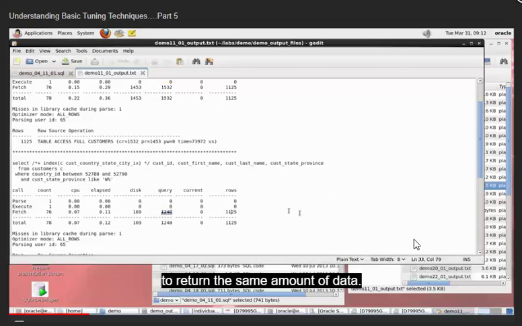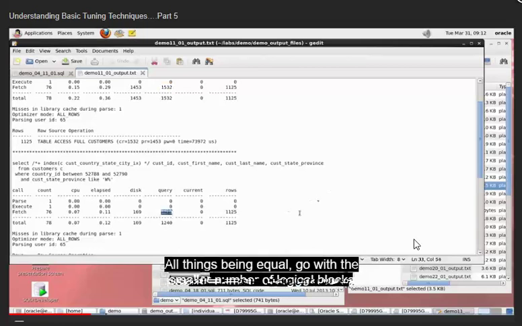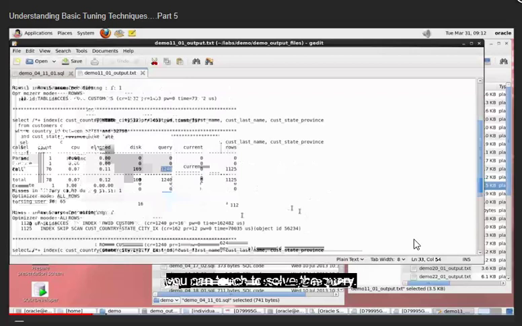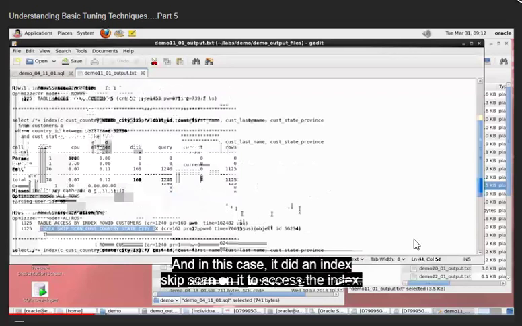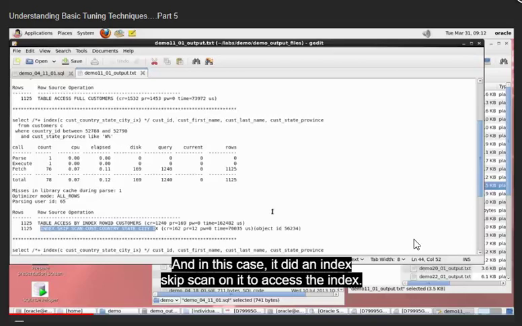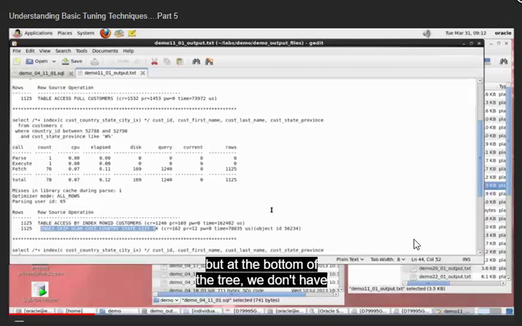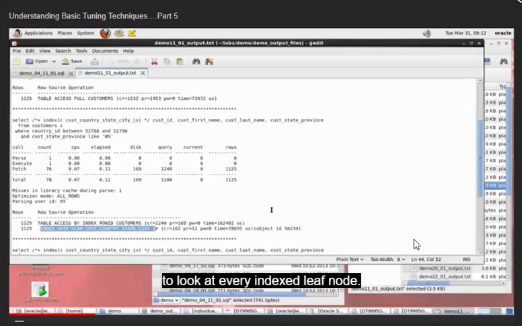In this case, it did an index skip scan to access the index. We'll have a look at the details of the index skip scan, but at the bottom of the tree, we don't have to look at every index leaf node. We can skip over some of them, provided by the information we know about the predicates.